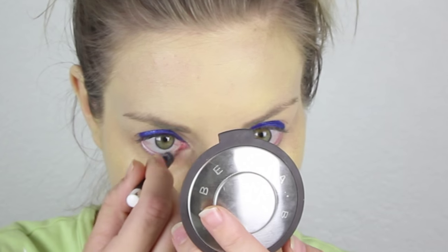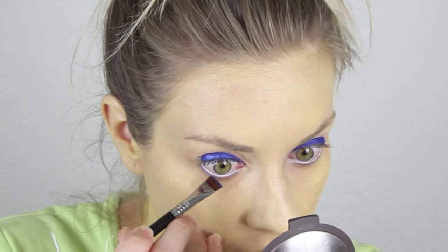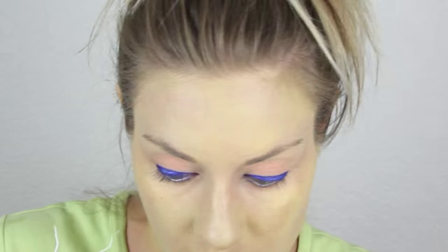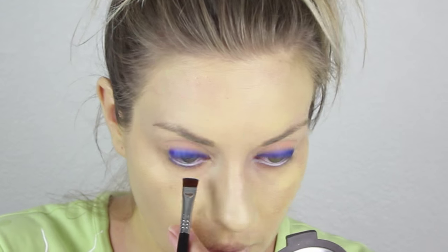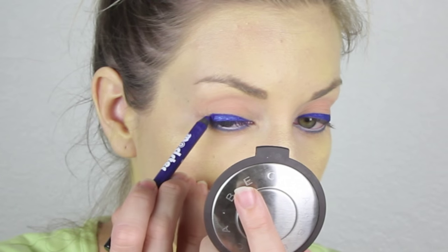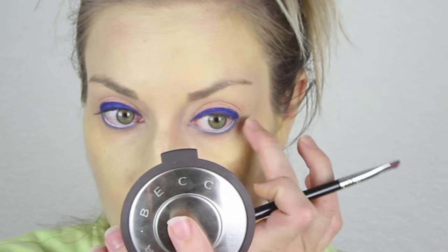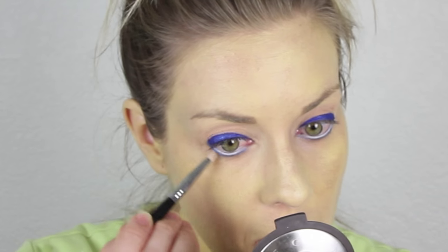Since Joy is a cartoon character, she has very big eyes. So I am going in with a white eyeliner pencil from MAC and just lining my bottom waterline. Then we are going to do the bottom eyeshadow using that flat definer brush one more time and MAC Freshwater — just draw a very tight line on your lower lash line from outer corner to inner corner. I am also extending the eyeliner pencil out so that the top eyeliner connects with the bottom. You can go in one more time with Freshwater to make sure the colors are all connected. Then take a pencil brush with no eyeshadow on it and blend out that lower lash line — we don't want a really tight line, we want it a little more blown out.